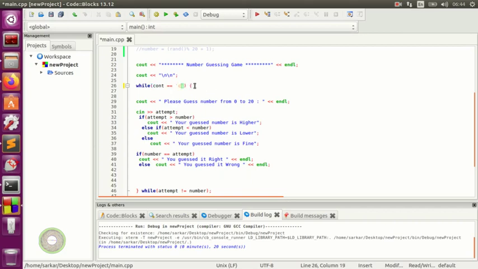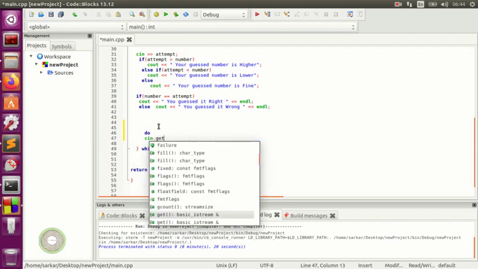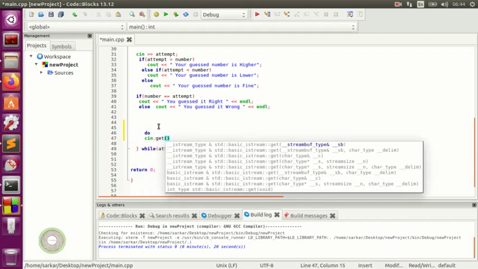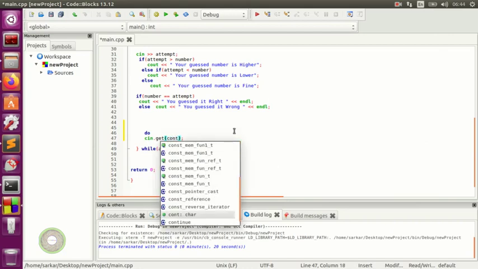While, if you press this C for continue, we come here and check again, and we put it on top. At the bottom we put a do, and inside, after this do, we put a cin.get, and we reference that cont, because we're going to get the cont.